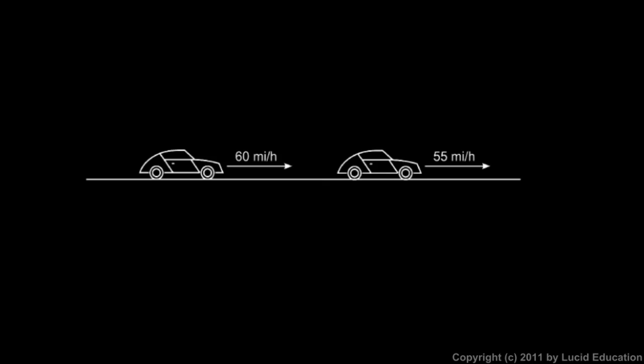In some situations, though, it's the relative speed that matters. Let's take a look at this example of two cars driving along the freeway. You see this car in front here is moving at 55 miles per hour in this direction to the right here. And this car in back here is moving at 60 miles per hour in the same direction. So he's gaining on this car, and he's going to bump into him if he doesn't stop.